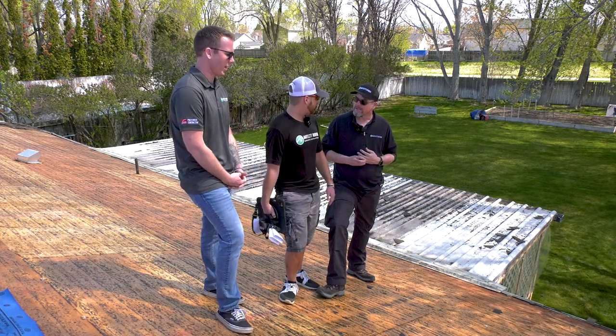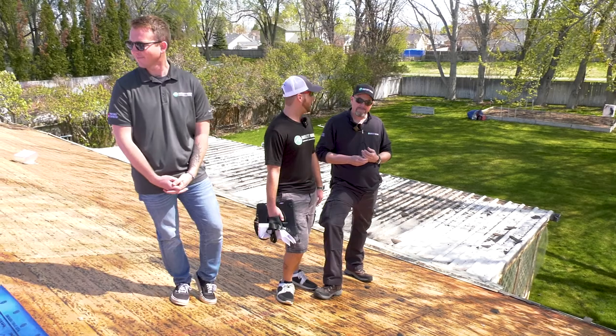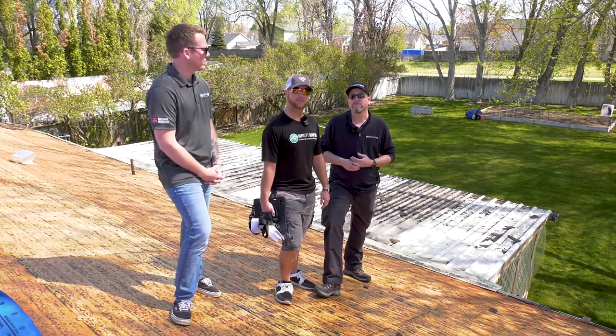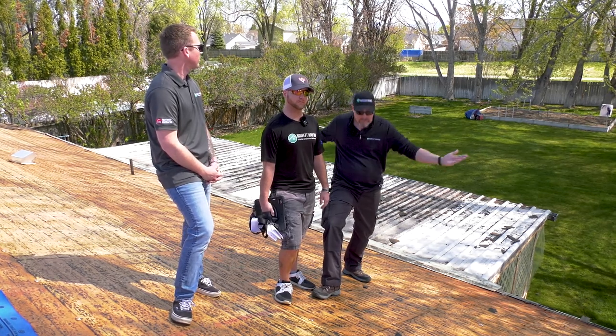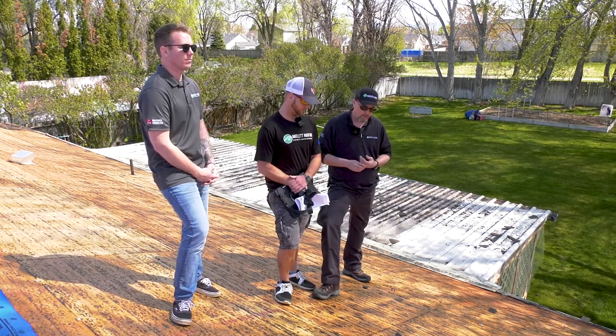Be mindful of where you're stepping, if you can. Do your best judgment to find the trusses and walk on them. As a project manager, especially on your first few roofs, the decking feels different when you walk on decking bare from when you walk on decking that has shingles on it. It's best when it's uncovered to go ahead and walk where the trusses are.